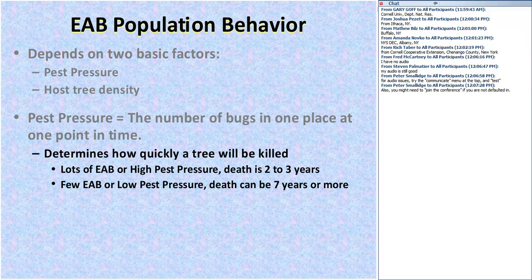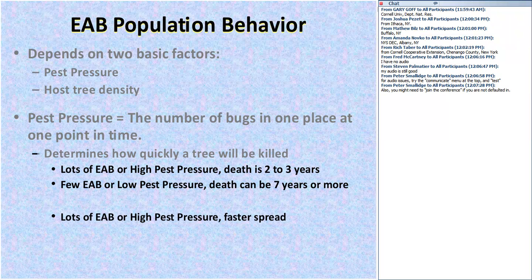But where you have very few emerald ash borer or low pest pressure, death can be very slow. Indeed, we've dissected trees that were infested for 7 years, and they still had green canopy, no canopy symptoms, no other signs or symptoms except for a little bark crack that we saw. And the landowner let us cut down the tree, and we did find it, and we cut through it, and we aged 7 years of xylem growth after that. So pest pressure is really important when you're thinking about what kind of symptoms will be present, and also your management.